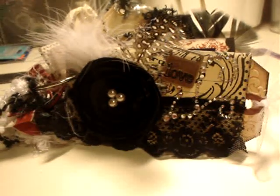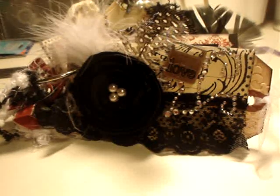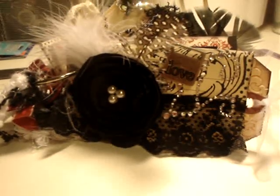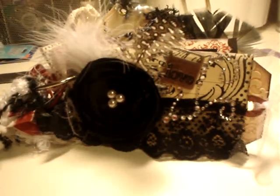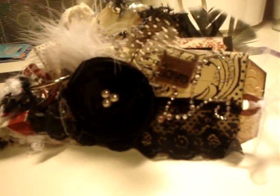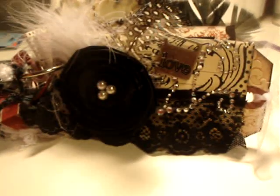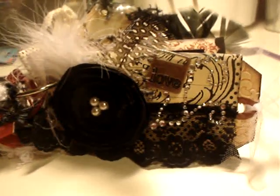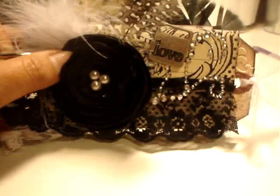Hello ladies, it's Elisa here. I wanted to share my first toilet roll mini album and my first video. I wanted to join in a swap but I wasn't sure if I'm good enough compared to some talented ladies out there, so I made one for myself. I wanted to show you — give me advice on color combos or anything. Anyhow, I'll start with the album now because I don't have much time.